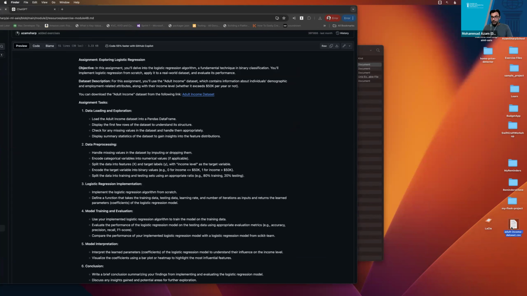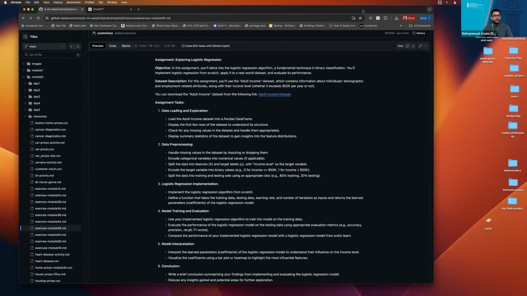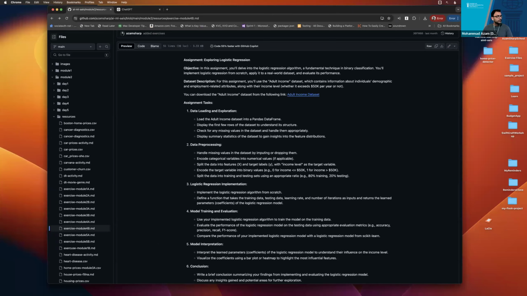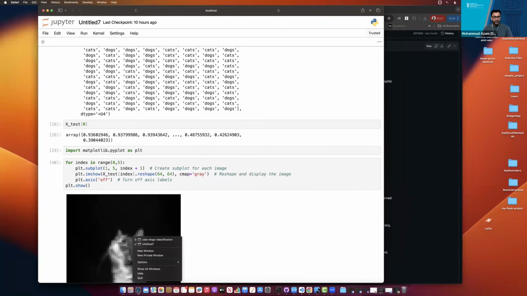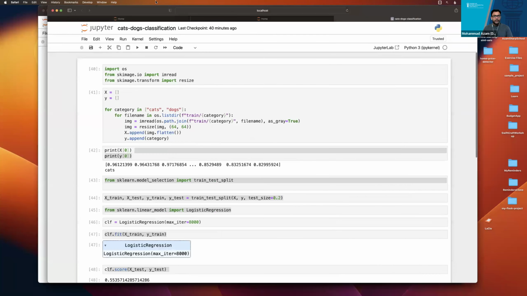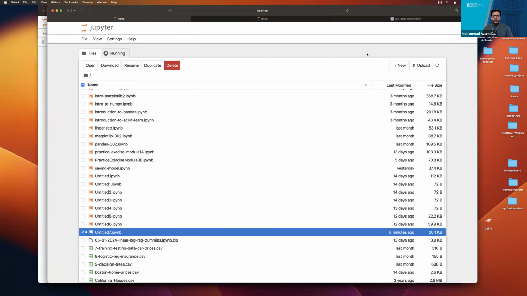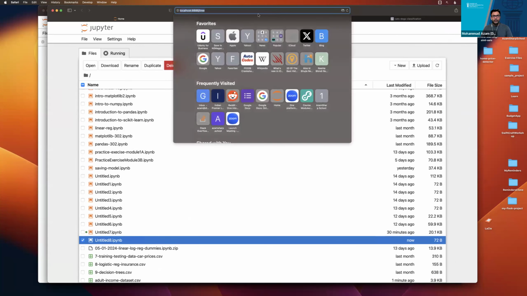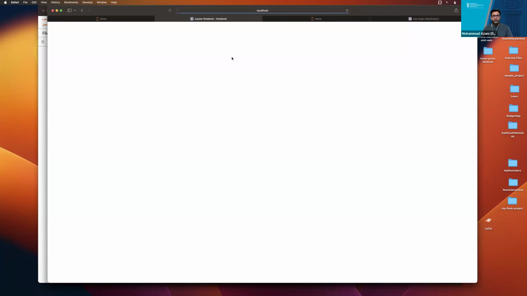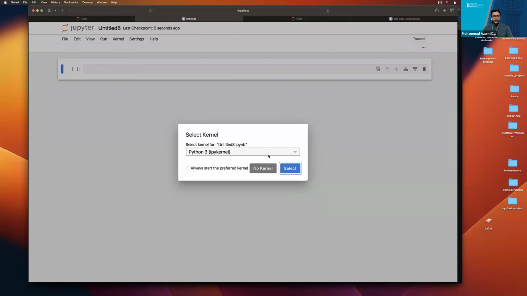And I can move it into this folder. All right, let's see where this is. New notebook. All right.